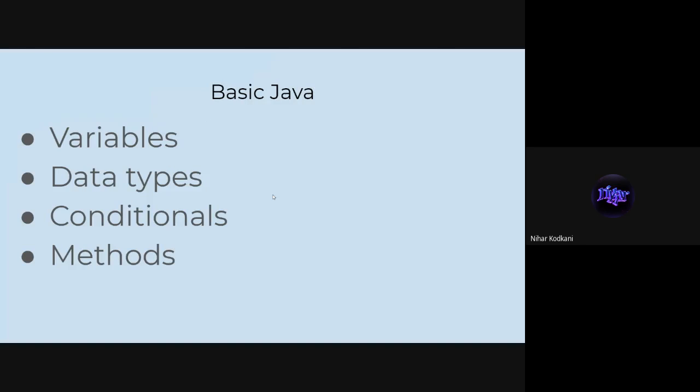All right, so now we're going to be going over some basic Java. It's important that you understand the basics of the Java programming language before we start teaching you how you can control your robot, because it's pretty much needed, because of course we are using Java. The things that we're going to go over are variables, data types, conditionals, and methods. This is pretty basic Java, but it should be enough to get you set up with programming a simple op mode.